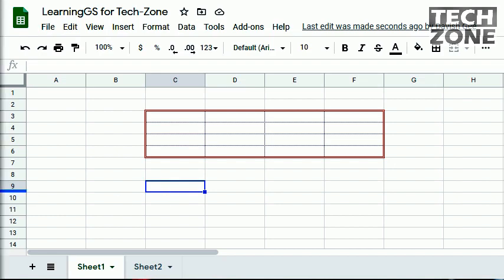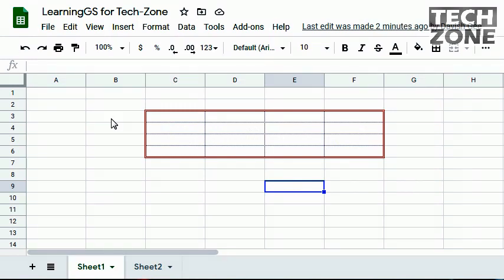Here one more interesting thing that I will show you is how you can create an illusion that there is nothing inside a range, and how you can remove the borders. For example, if I want to remove these inner lines from here, if I set their color to white, so let's see how you can do it.